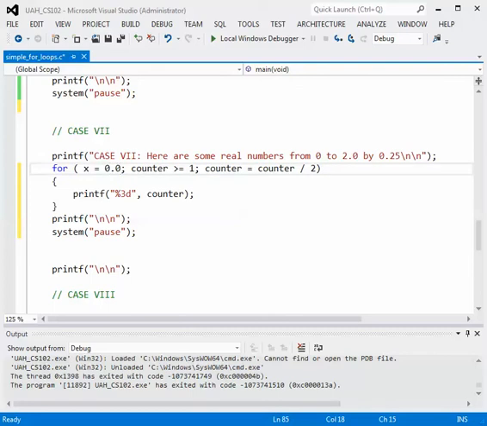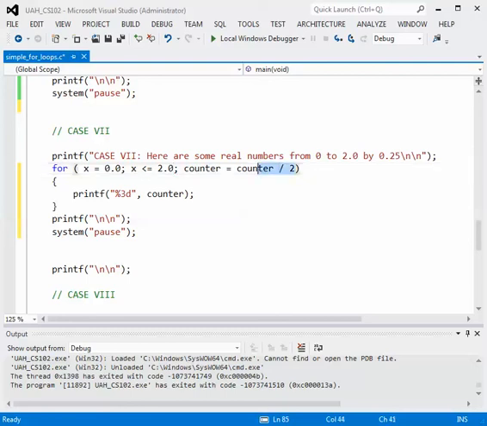I like to use a period whenever I'm initializing or using a hard-coded number with a type float, so that really tells me this is a floating point number. Okay, so x initialized to 0, as long as x is less than or equal to 2.0, so x less than or equal to 2.0 is the terminating condition.